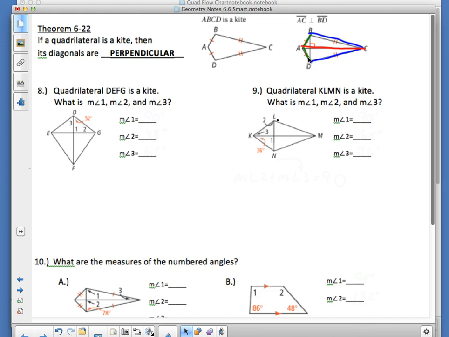So this information from chapter 4 is being used now in chapter 6, because in a kite, angle ABC and angle ADC are the same angle. We're going to talk about that being the short axis of your kite. Your kite has a long axis and a short axis. The long axis has the longer diagonal. The short axis has the shorter diagonal. The long axis diagonal is actually a bisector of the angles it goes to.